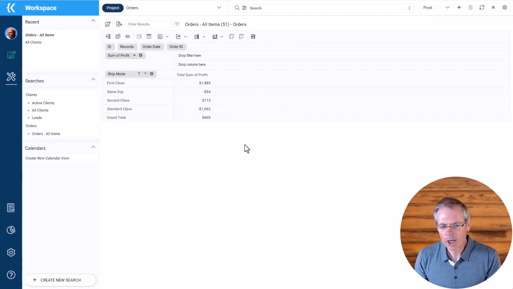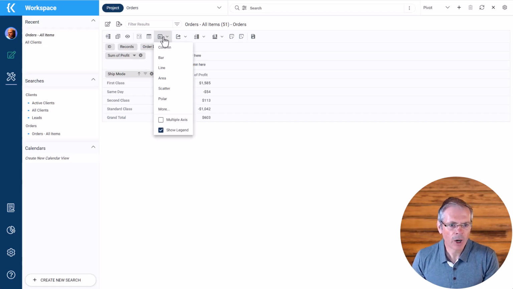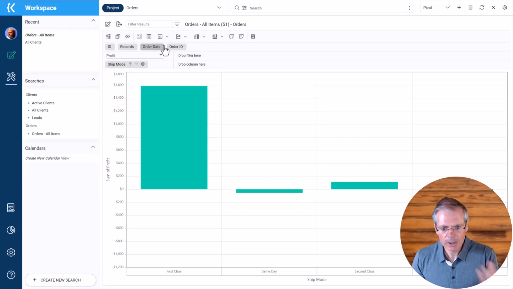So this can be done exponentially with any data fields that you have available in your application. It always works better with drop-down values or numeric values, of course, and you can also work with dates on this. The other thing that you can do with the pivot table is do charting and graphing. So let's say I want to see the same thing, but in a bar chart. So you can go here and select columns, and it will show you the same data, but in a chart.